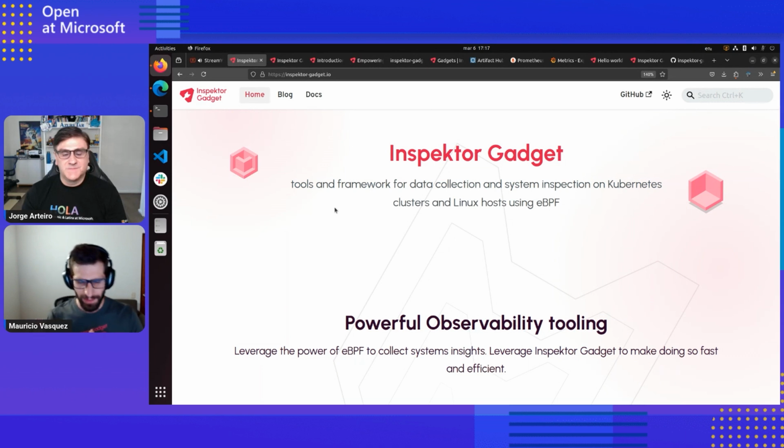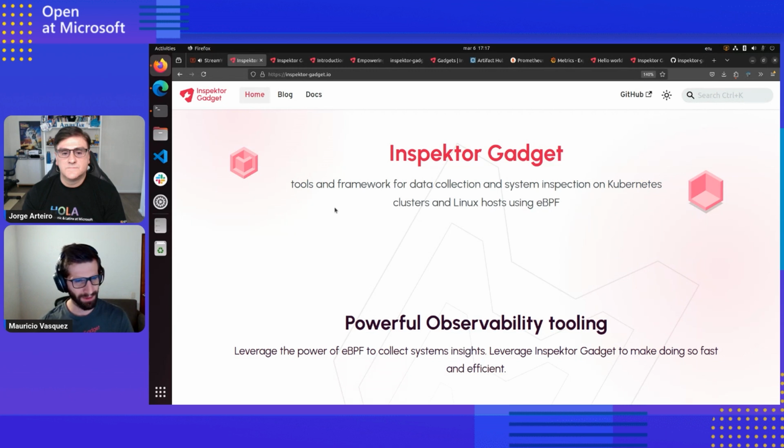Yeah, right. So I could describe the project in two different ways. There is this BPF technology that is super powerful, super efficient, but at the same time, it's a little bit difficult to use. So Inspektor Gadget is a framework. If you are developing an application and you need to use eBPF to monitor the system, then Inspektor Gadget could help you. When you develop eBPF, you also have to implement a user space application that is going to take care of loading those BPF programs into the kernel, getting the information that those programs are generating, and a lot of different things that you need to do to make your whole data flow work.